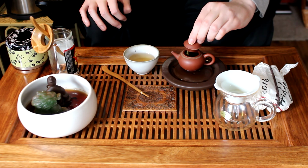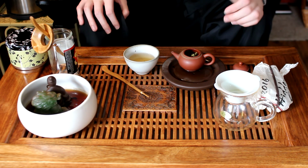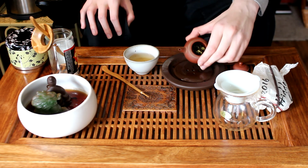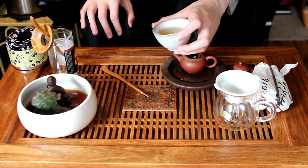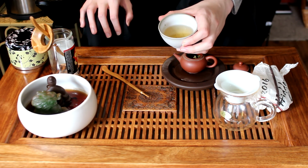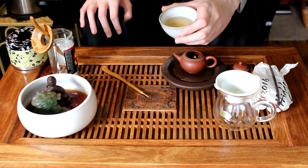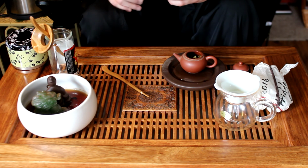So we're just going to take off the lid between the steep here. The leaves are already really broken up. This cake isn't super compressed, but it's still fairly nice. So we're going to have a nice sip after I show. So yeah, a bit of sediment because I'm not using a really fine strainer, which is fine. I usually don't have any problems drinking it or just pouring it out after.